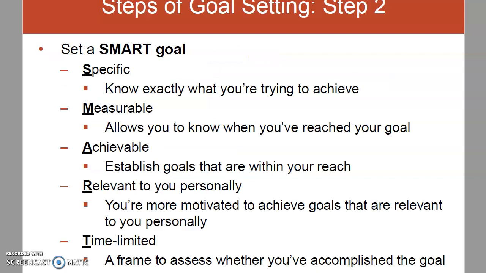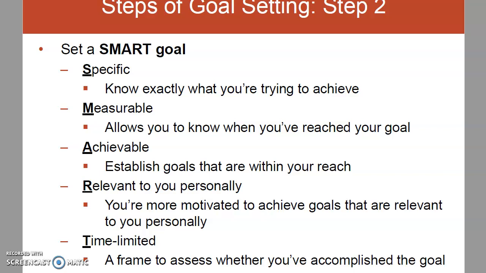When you're writing the goal statement, you're going to use the SMART acronym to ensure that you have all 5 of these criteria in your goal statement. We need to be specific, which means knowing exactly what we're trying to achieve. Our goal needs to be measurable.